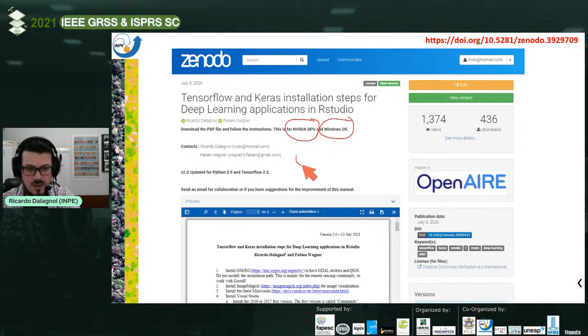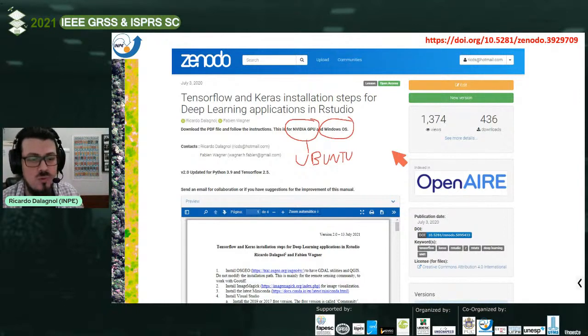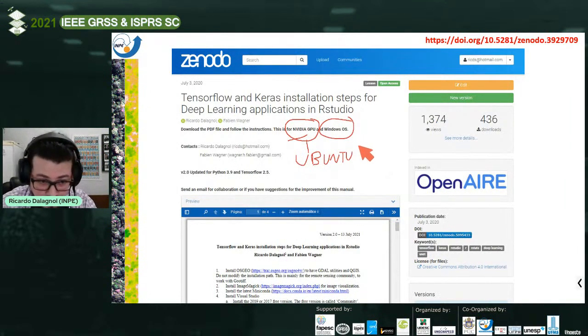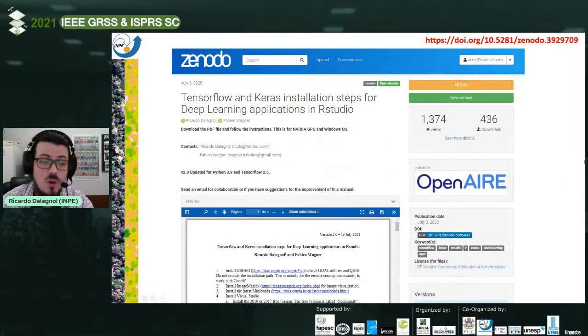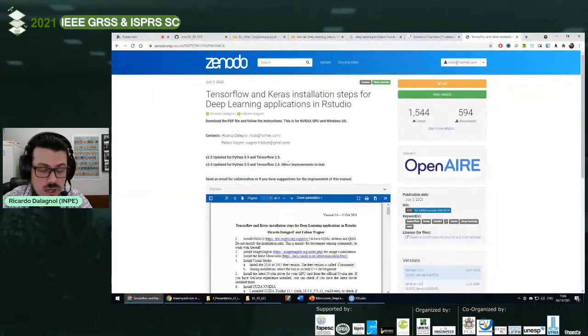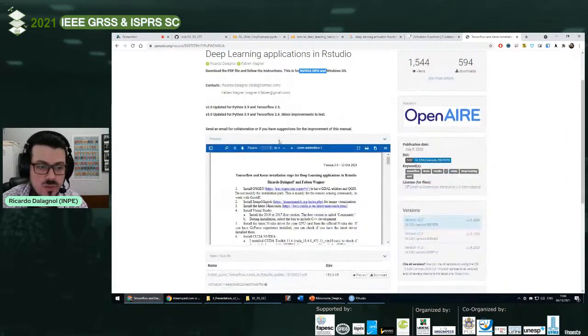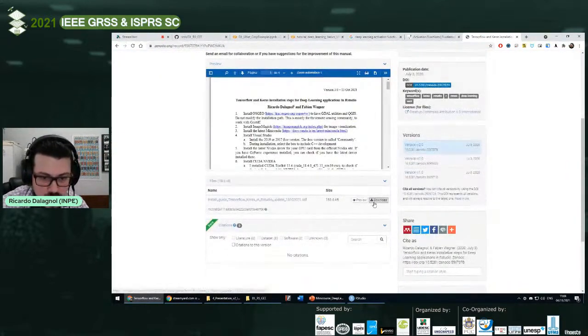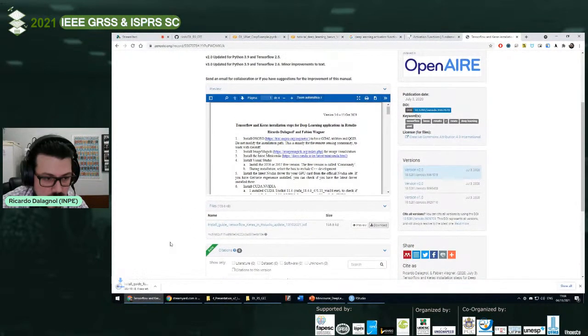If you use Ubuntu, for example, a Linux distribution, there are ways to install the NVIDIA GPU, but we had some bad experiences in the past, so we opted to run on Windows. But if you're very good with Ubuntu, try to install the NVIDIA. Good luck. And I'm not sure if there are applications with other graphics cards. You can download this PDF here, just push download, hopefully it downloads. It's kind of slow.